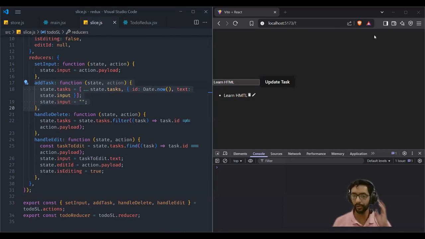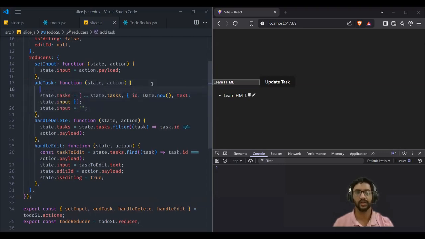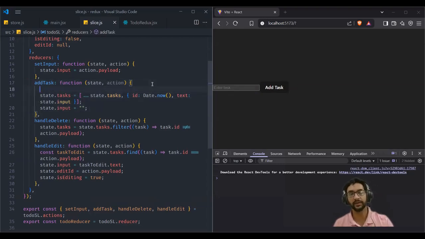So now we will need to modify this addTask function. And modify it how? This addTask function will be called in two scenarios, one when we actually want to add a new task and one when we are updating.